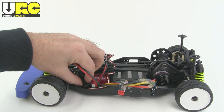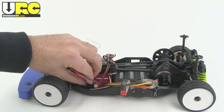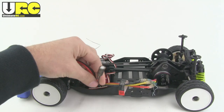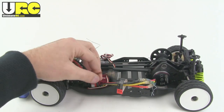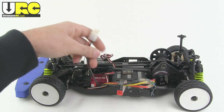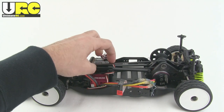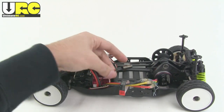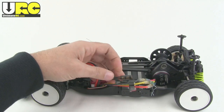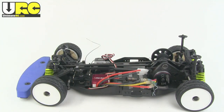See, I've got a switch that's managed to come off in transit, but that's okay. That'll just stick itself back on down. We've got this capacitor here that's just kind of flopping around. It's not held on to anything. That's just wanting to get caught up in the belt and just get cut off. So that'll definitely need to be secured down. I don't think that this little sticker with not much stickiness is really going to help with that.